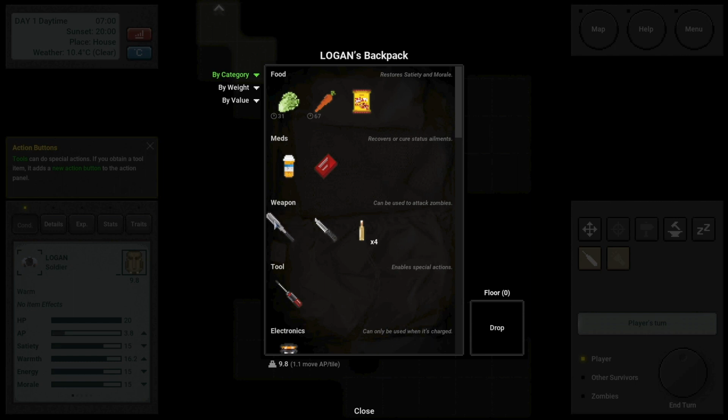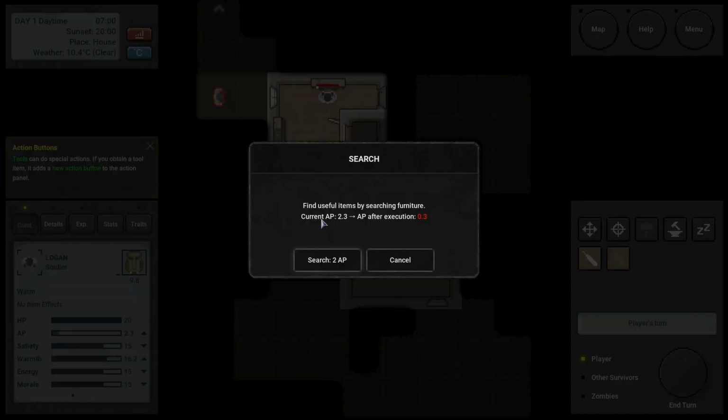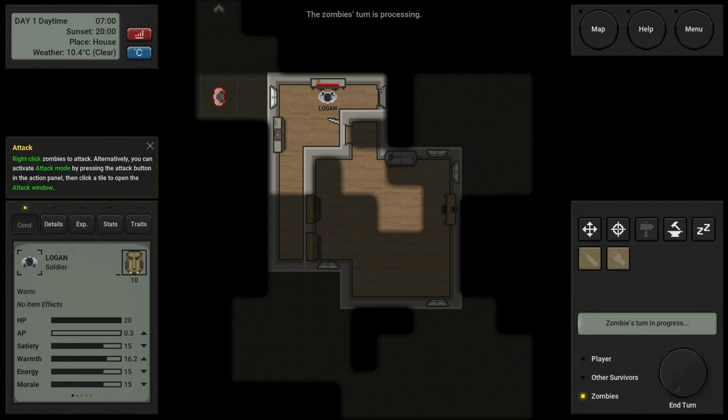Nice. Not really sure how I use weapons though. We'll find that out when the time comes. Let's go. Over here. Search. Search. Sewing tool and parts. I see a zombie out there. Probably not good, so we need to end turn because we don't have any action points left.